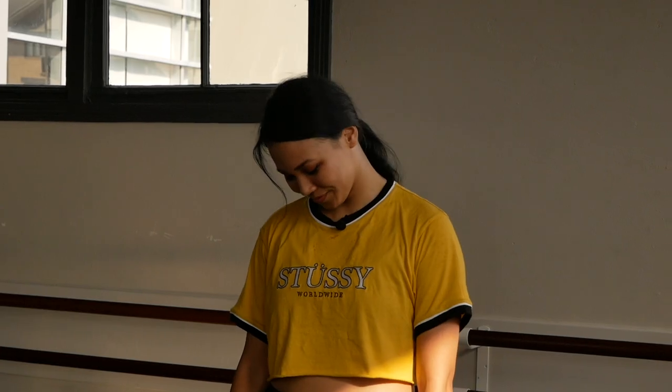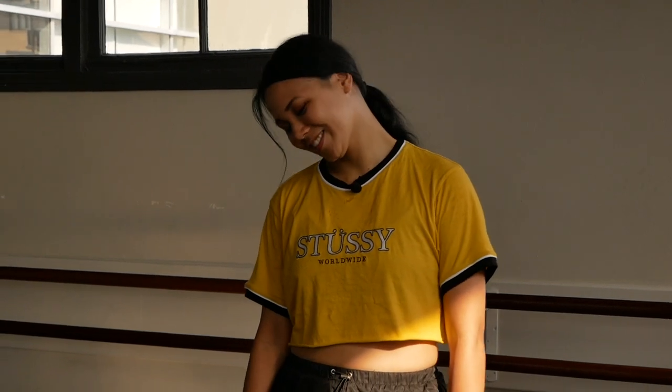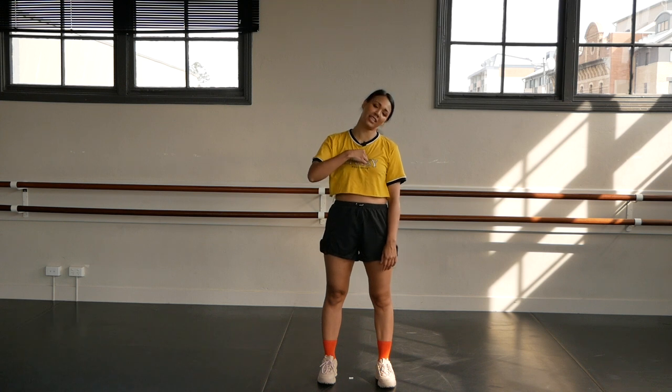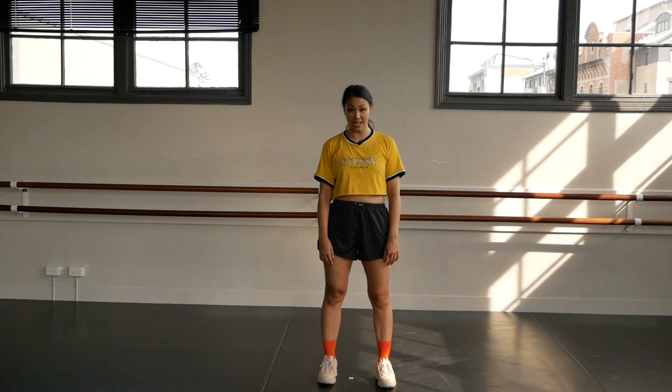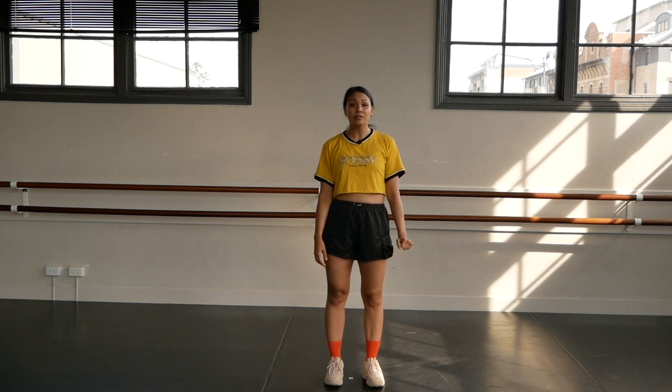Let's stretch again. Just shoulder to shoulder. Let's go the other way. Lifting our chest as we go back. Imagine there's a fishing wire hooking us from the sternum. Nice. Now we're gonna go out and in with our neck. When we go in, I want that double chin. That's it. Okay, ready? So out and in with the neck. Try not to move your body. Out, in, out. Ready? Double time.